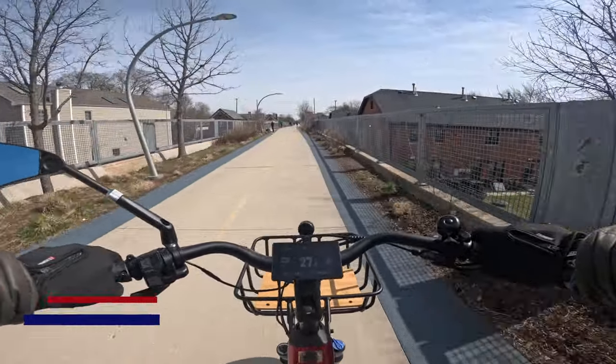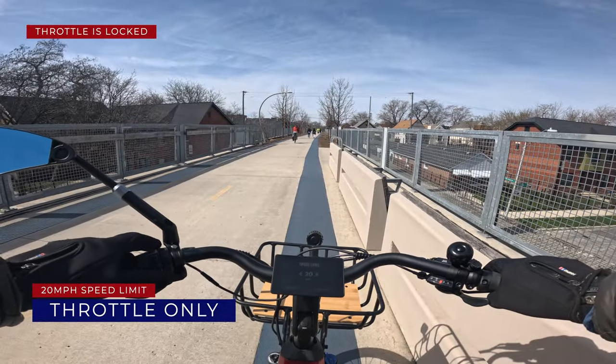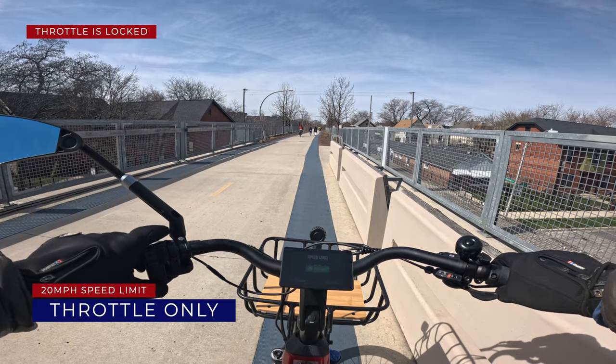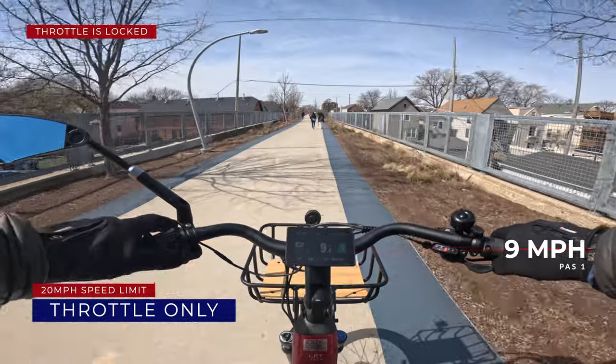Super nice. All right, we're gonna slow it down, too many people. Let's try 20 miles an hour if we wanted to keep ourselves into class two modes. Pedal assist number one is gonna take you up to 9 miles an hour. Let's go ahead and try two.